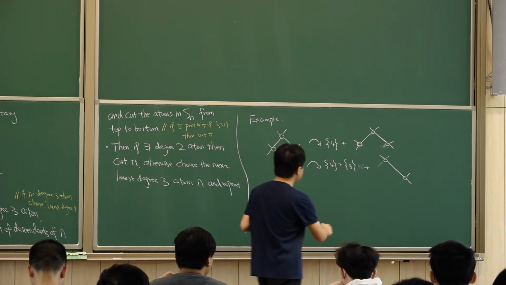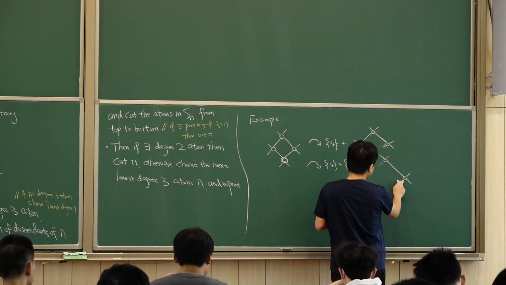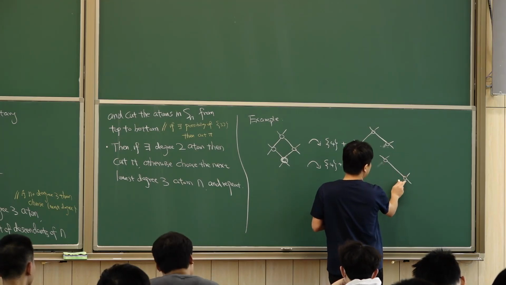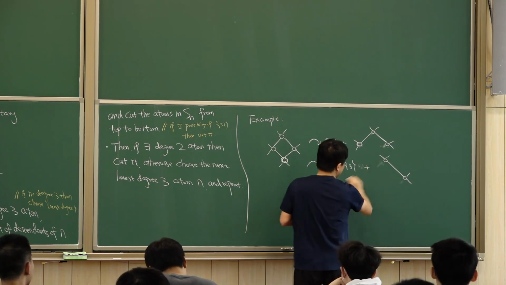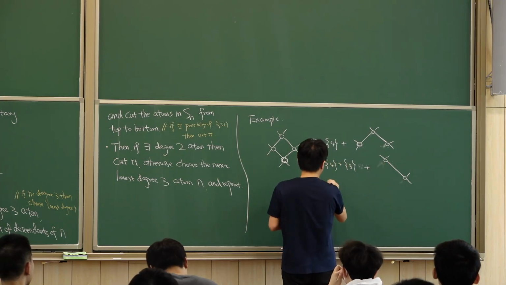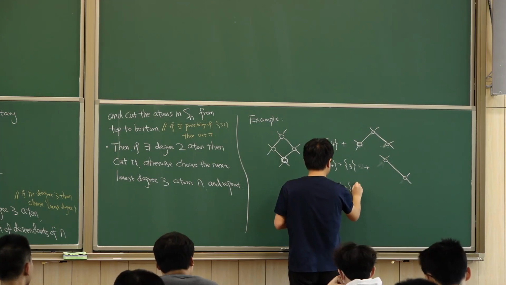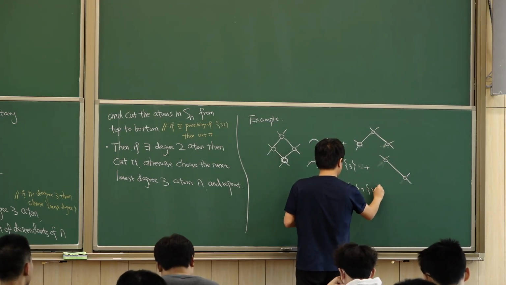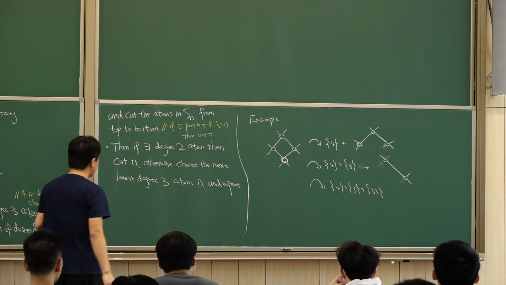And now what is lowest degree 3? This one is lowest degree 3. And this one is degree 3, but it's not lowest, so this one is lowest. And we should cut this one, but then notice that this one now belongs to a 3, where both add to the degree 3. So we simply cut them together, and then we get this. This is what the algorithm looks like.